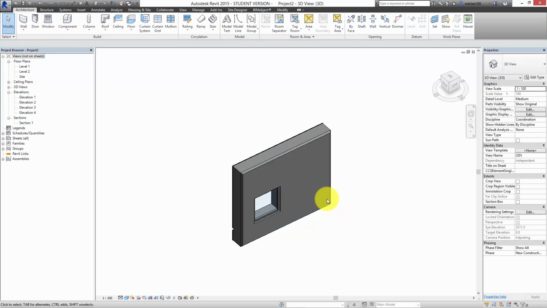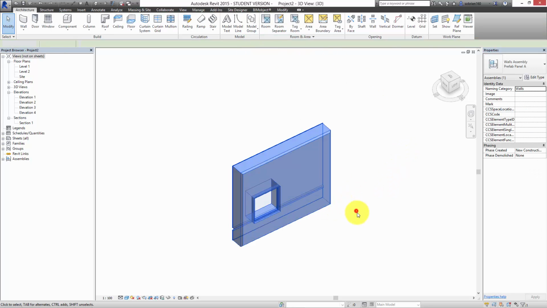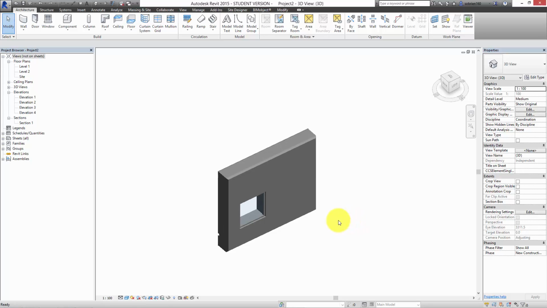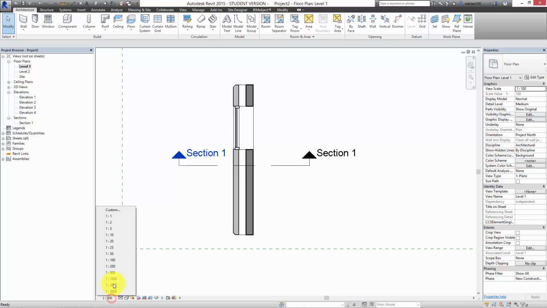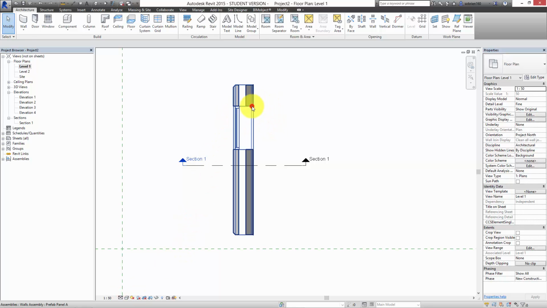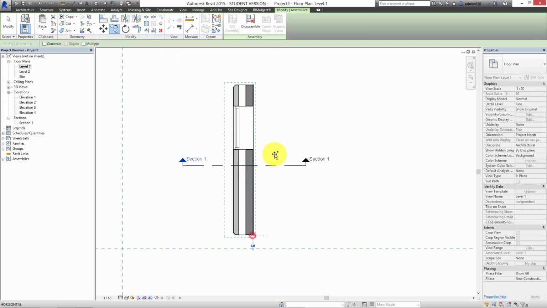So now if I run the cursor over it, you can see it selects everything as an assembly. OK. If I go to level 1, I'm going to change the scale to, let's say, 1 to 50, and turn the detail to fine. If I go and say, well, now I want to copy this, I can go and say copy from here to here.